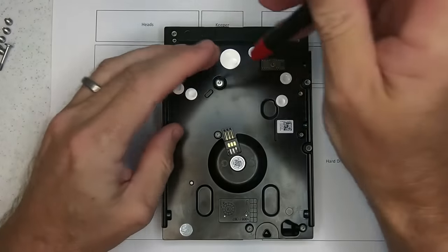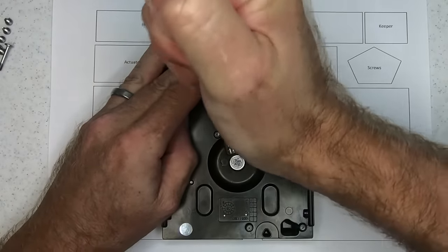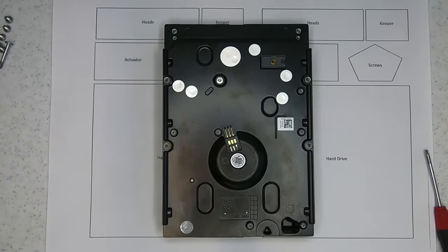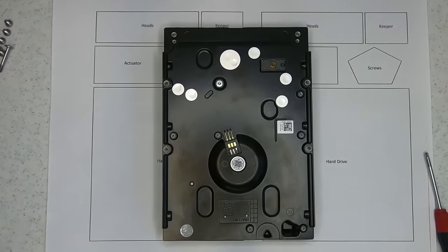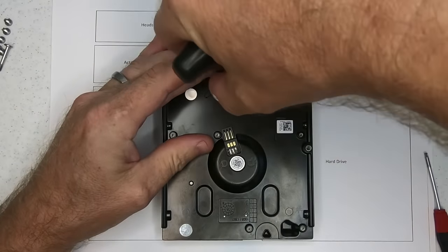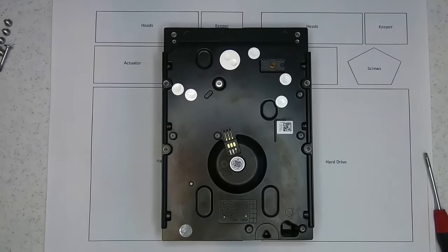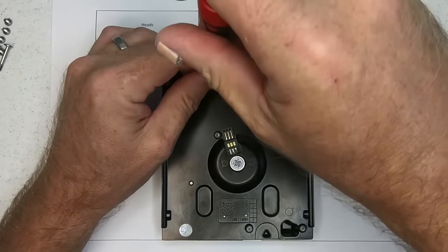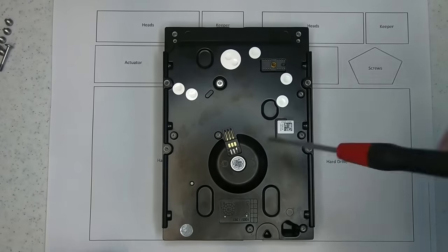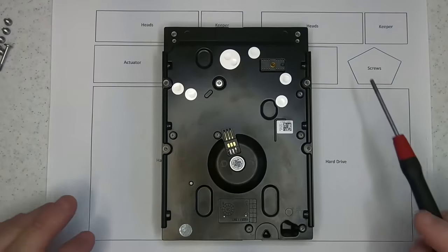And what I like to do is just give this a little pinch, because they can be extremely tight. So in fact, this one is there we go. So you'll see why I just sort of loosened it slightly, just a little pinch. I did not undo the screw or remove it.